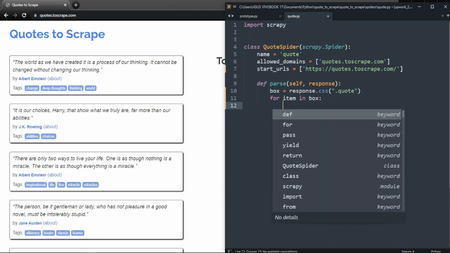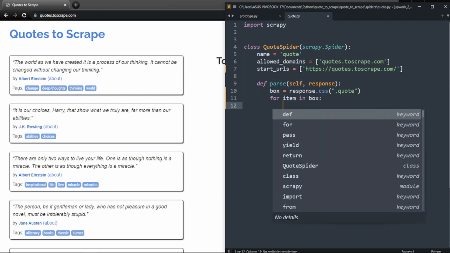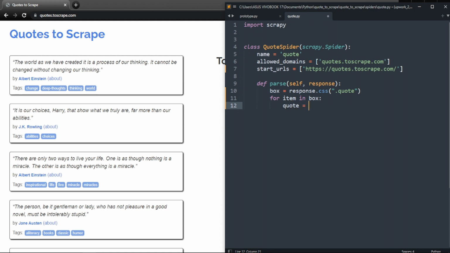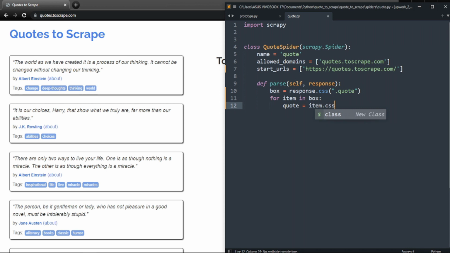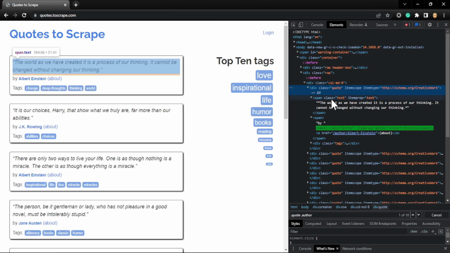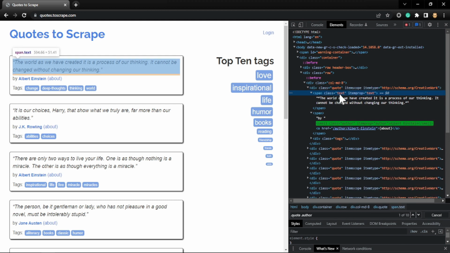So what we want is the title, not the title, the quote. The quote is equal to item.css and then .author, not author, sorry, quote. I think quote. Let's check the first one. No, it's text. It's text.